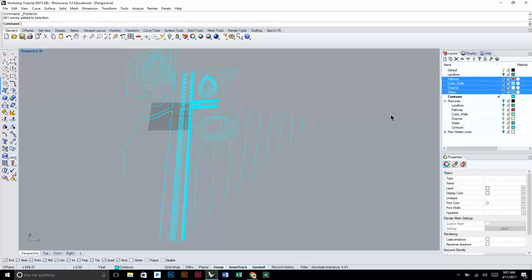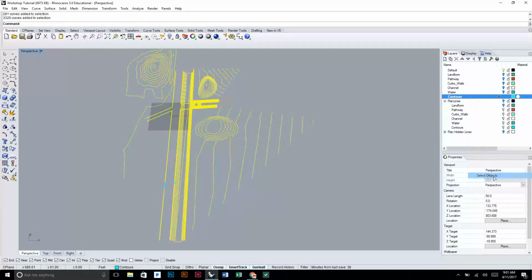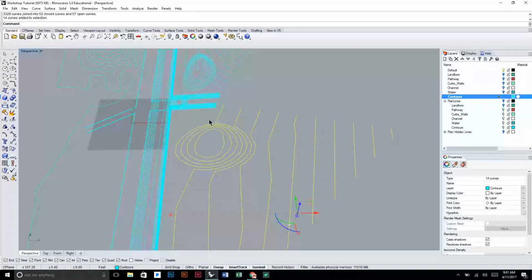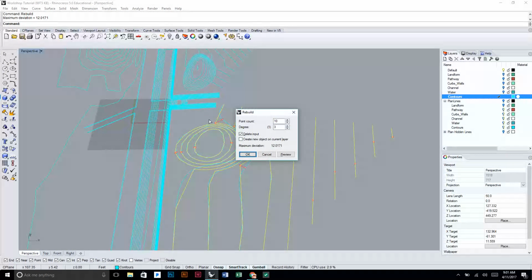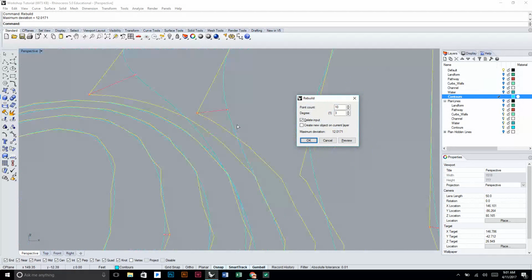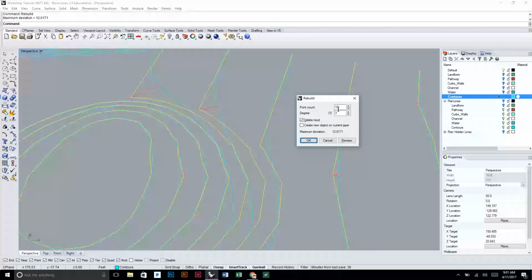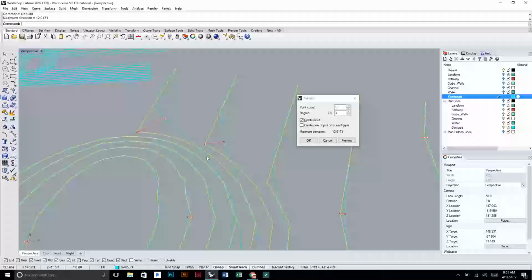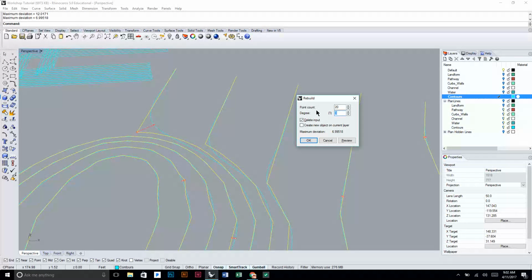Let me make sure I actually have them all joined. So I'll just type join. Like I said, I'll take these, I'll type rebuild, and this is where you can determine how many points are going to make up those curves. Right now it defaults to size 10. You can start to see what that creates with these new cyan lines. So obviously you lose that sharp corner, but you can always increase that to get some of that resolution back. So if you use the rebuild tool, that's the way in which you can reduce that point count.